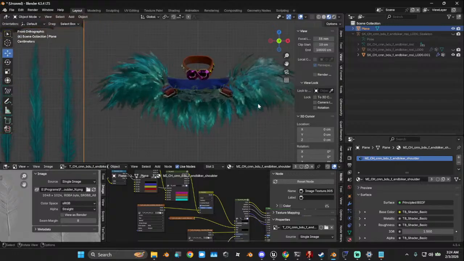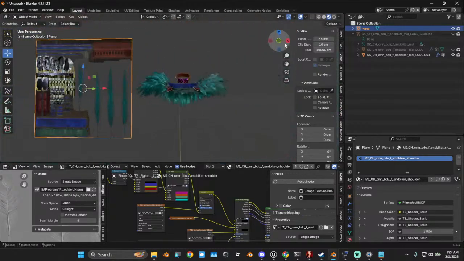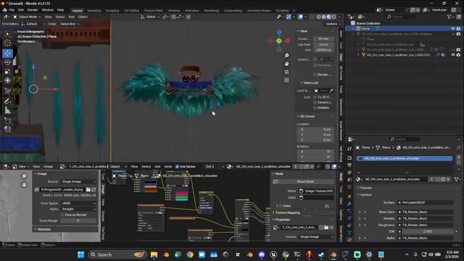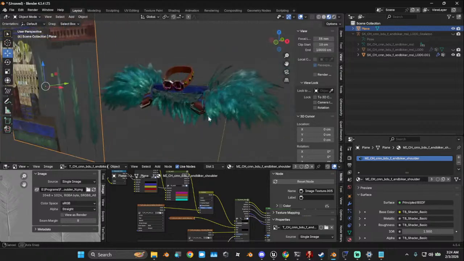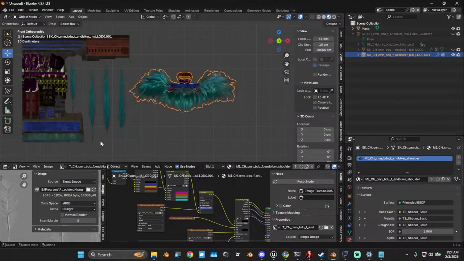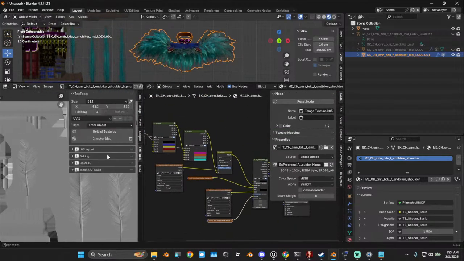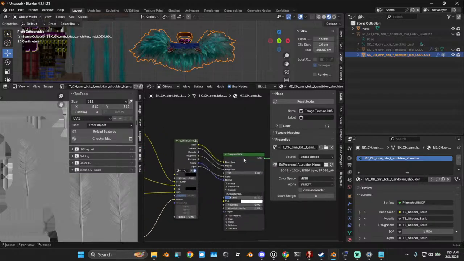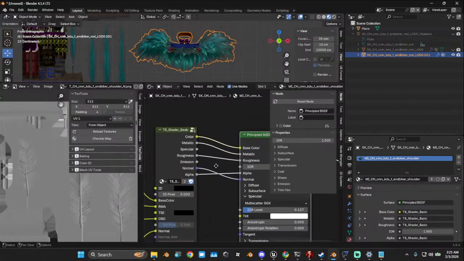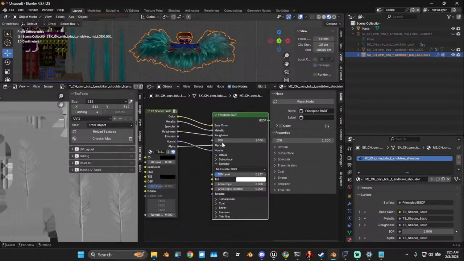Now, I also have a tool that you guys can use if you choose. Say I wanted to bake this. There's a couple of ways to bake it. I haven't gotten my Textools to work very reliably. Let's see if it'll work today. So, Textools needs to have a Principled BSDF shader. Let's see if I can get this color to bake.